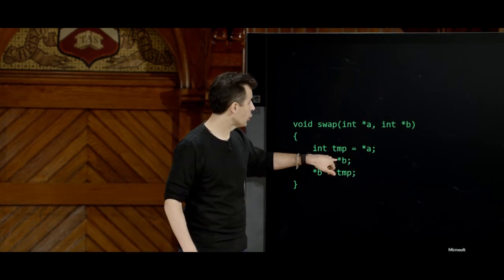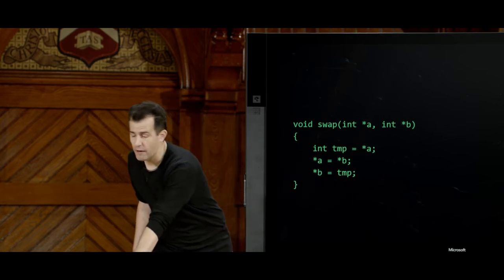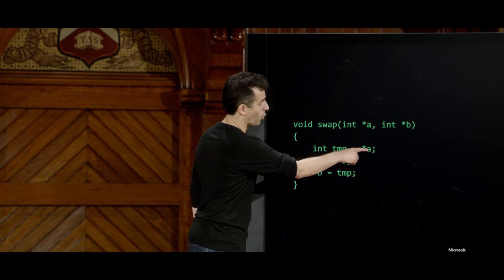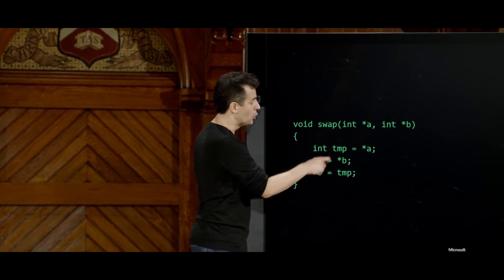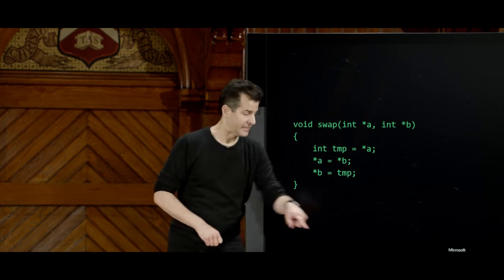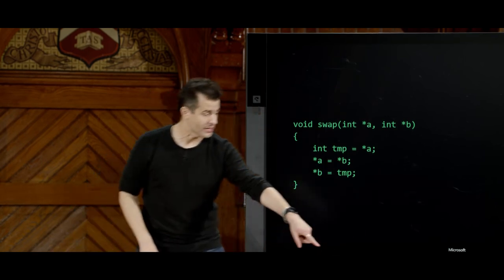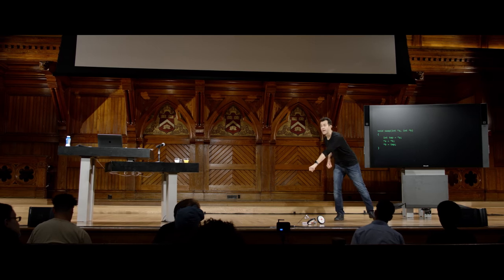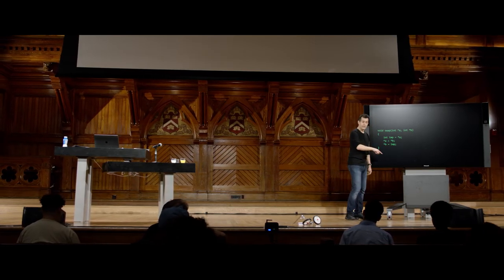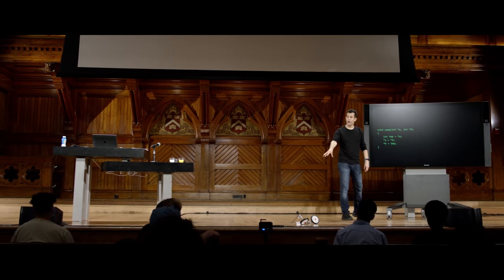This means down here, go to the address B, get me that value at address 900, which is 2. And go ahead and store 1 in temp. Go ahead and go to that address and put whatever's at B's address. So get that address, get the value, and put it over at that address by dereferencing. And then lastly, go to B in memory and put the temp value there.